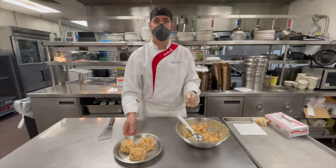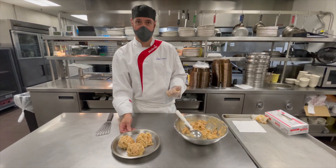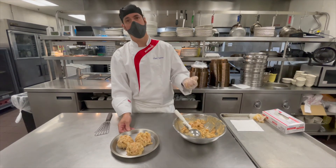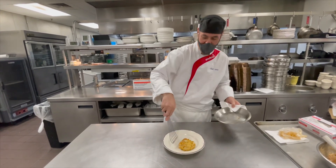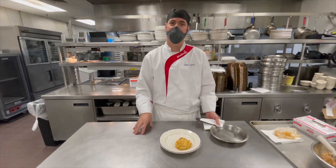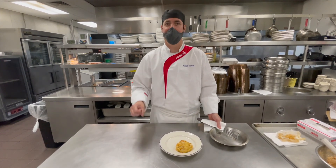Now I'll take these and put them in the oven. We use a 350-degree convection oven for about 12 to 15 minutes, depending on the color you'd like. If you're using a regular oven, you'd want 400 degrees for about 15 to 20 minutes. We'll take it off the baking pan, slide it onto a plate, and serve it with poulet sauce and lemon if you'd like. This will be available in the Bistro and the Cafe this week on Monday, Wednesday, and Saturday. Thank you — I hope you enjoy this as much as you would have enjoyed a crab cake, and I think you will. Thank you.